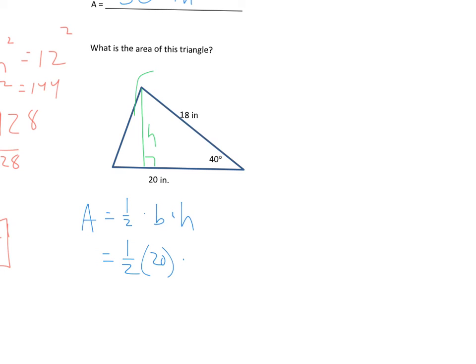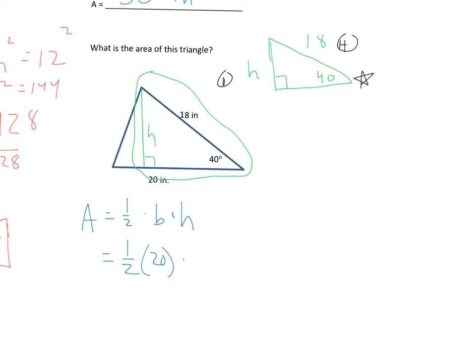What I do have, though, if I look at this portion of the triangle, is a right triangle where I have 2 of the 3 unknowns. So there's a right triangle. I'm looking for h. I'm given 40. And this is 18. So I'm going to use trig here to solve this. Relative to this angle, this is opposite. This is the hypotenuse. That's going to be the sine. So I can say the sine of 40 degrees equals the opposite, which is my height, over my hypotenuse, which is 18. Multiply both sides by 18.